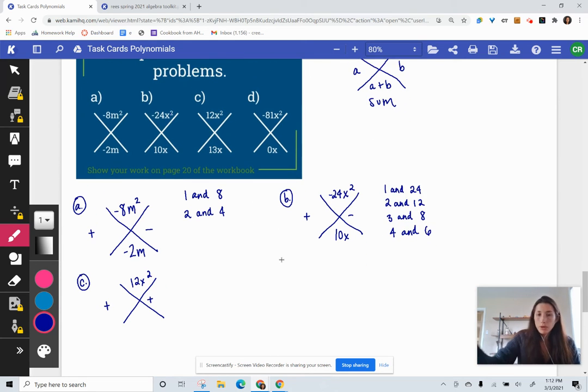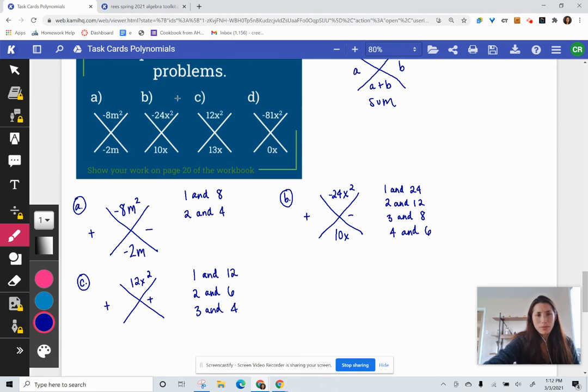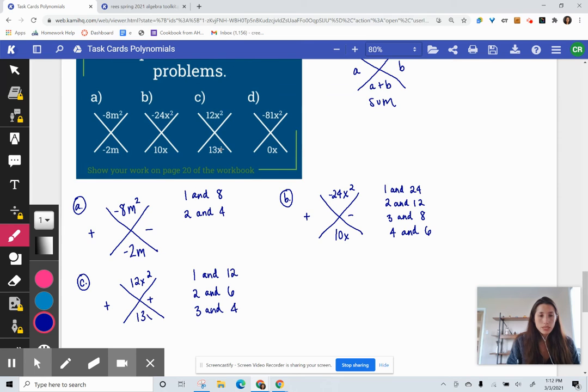So then we say, okay, well, what numbers multiply to make 12? So we always know 1 and that number multiply to make that. 2 and 6, and 3 and 4. Those are our factors. And you can use your multiplication table on your toolkit just as a reminder here. It's not opening up, that's okay. So now we just need to add to make 13x. So pick which of these two factors would be placed into the diamond to give us the proper sum of 13.